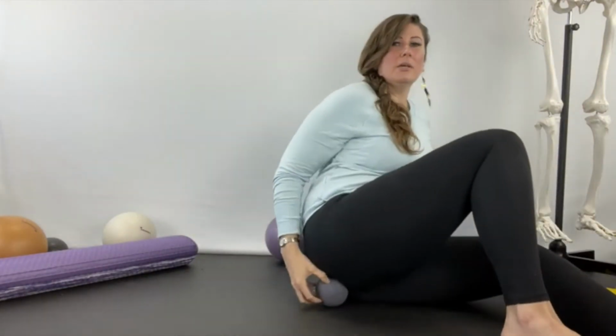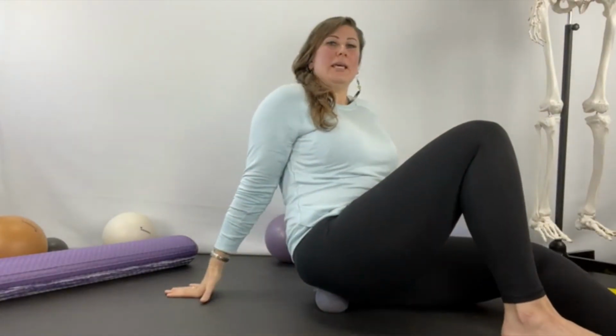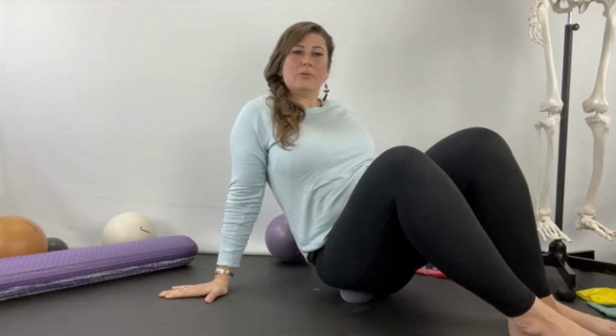I like the alpha ball because it's bigger and you don't have to get in super deep to start, right? Like this ball, it's more like a forearm, right? So not super deep, but this could be a lot for some people. So starting by just getting into the hip, you can come up onto your side and just see what you find.